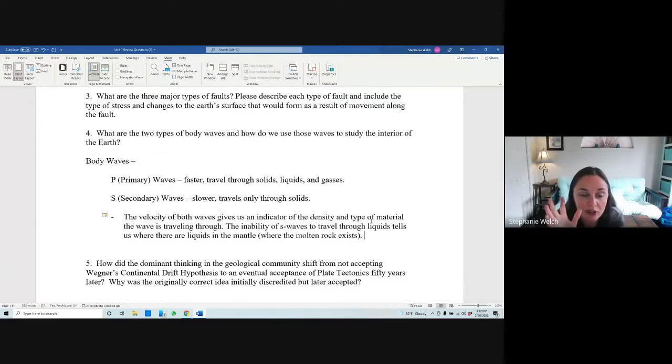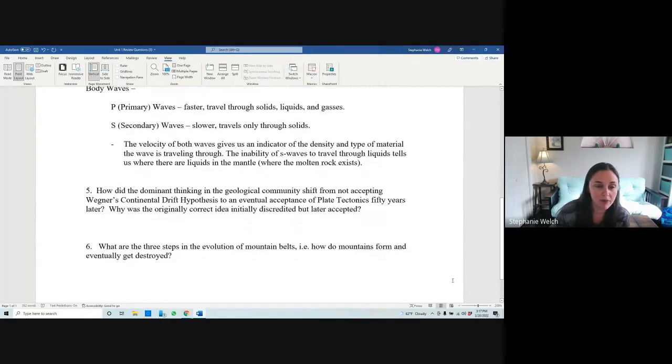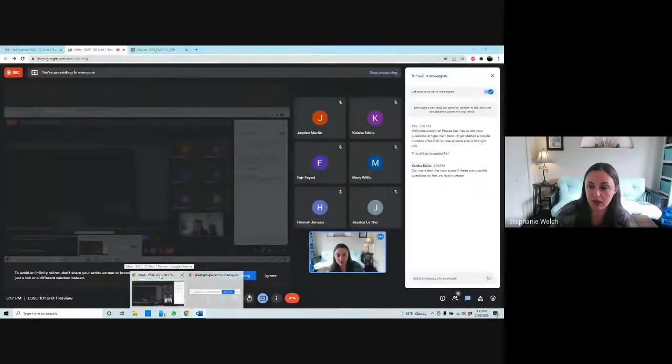So all of this was gone over in much more detail in both lectures 3 and 4. Lecture 3 is where I go into the difference between the P and the S waves, and lecture 4 is where we go into the different parts of the Earth's interior and what these waves tell us. But just as a quick sum up answer for these review questions, that's effectively what I'm looking for.